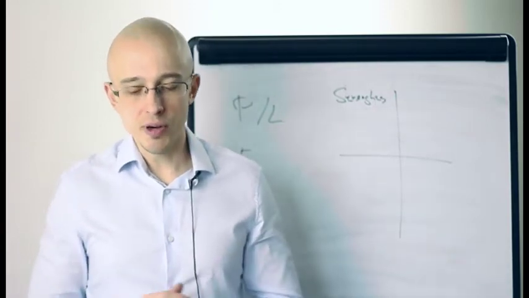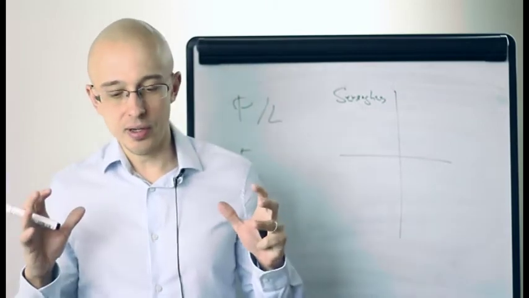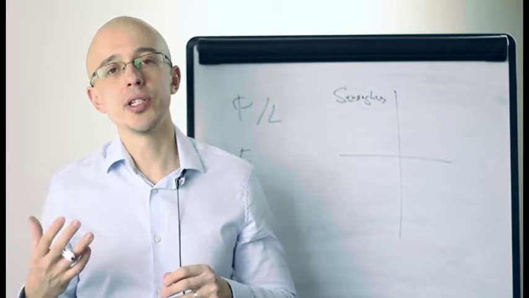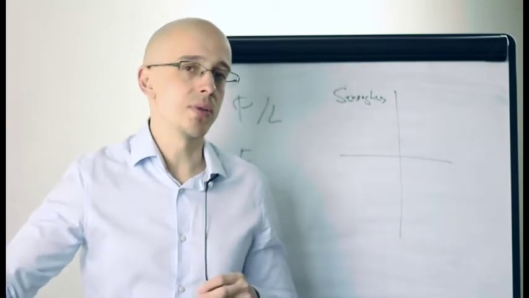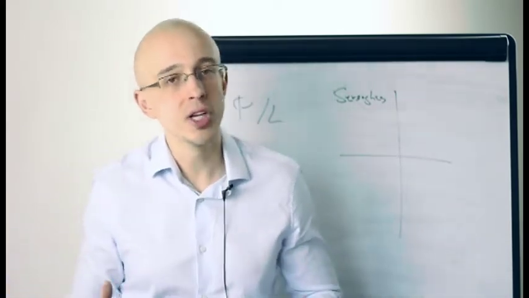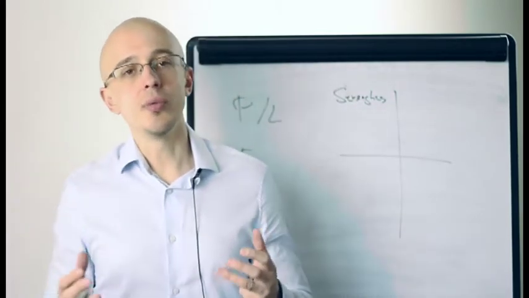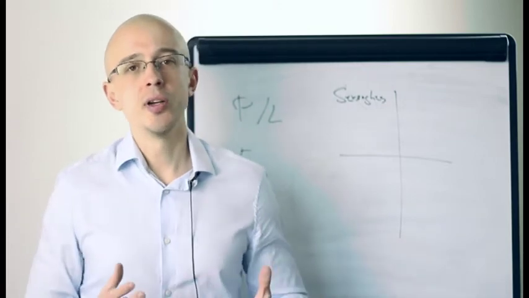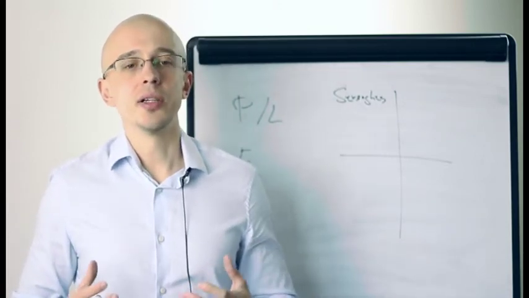For companies, the same idea. Companies can also look at what they are, what they have, and then they can adjust with what is happening outside and create a strategy. And for that, SWOT is the best tool. So strengths. What can you do well? What resources do you have? What contacts do you have? What customers do you have? What technology do you have? All these things give you strengths.